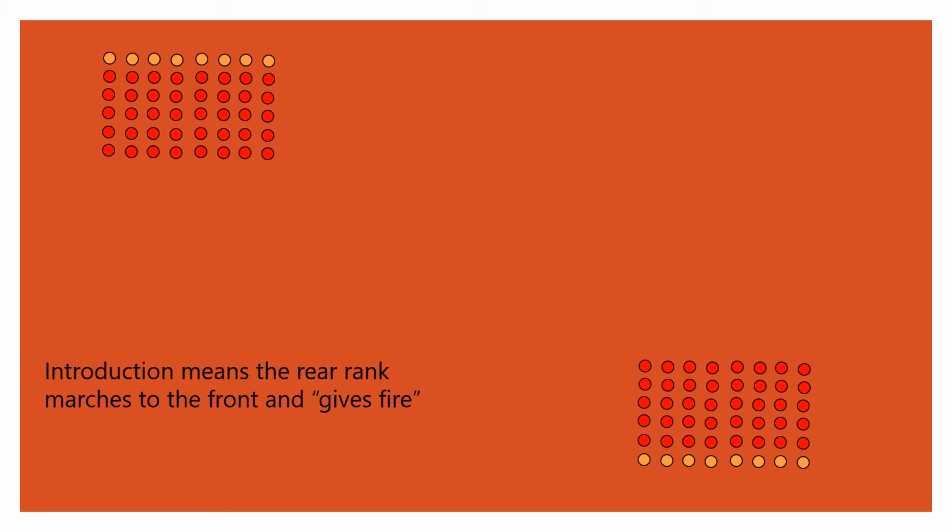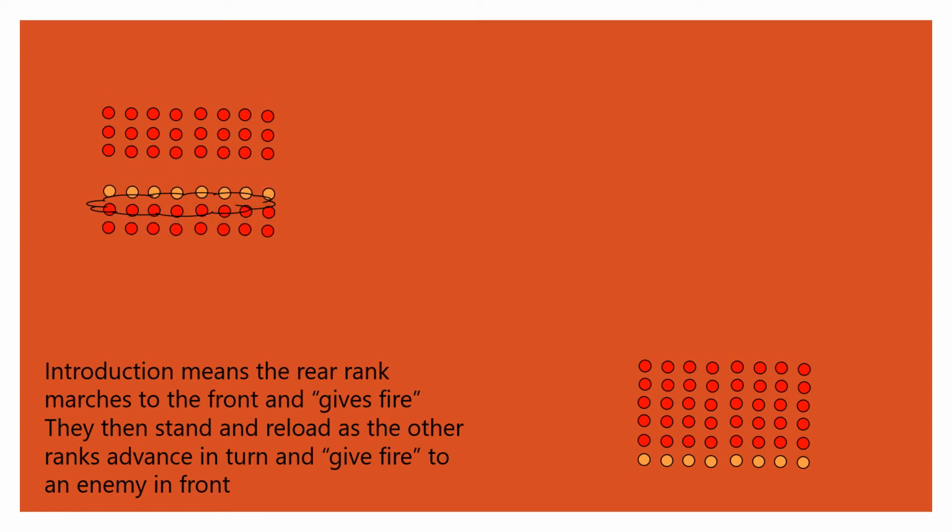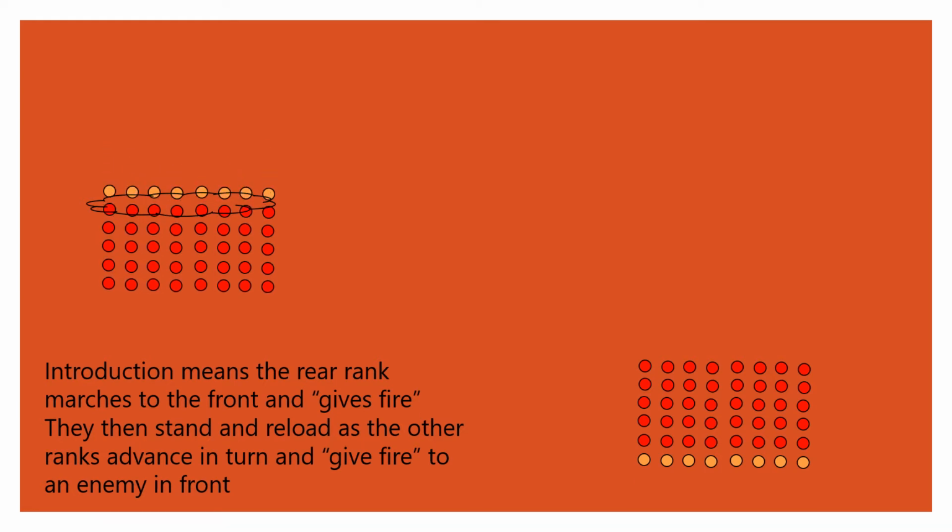Introduction means the rear rank marches to the front of the column and gives fire. They then stand and reload as the other ranks advance in turn and give fire at the front of the column to the enemy. Bang. Advance. Bang. Advance. Bang. Advance. Bang. Advance, bang, advance, bang. And now the original line of musketmen are reloaded and ready to advance and fire again. You will notice that this formation gradually advances towards the enemy.